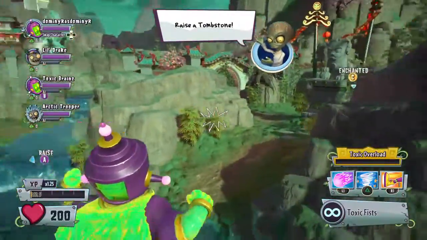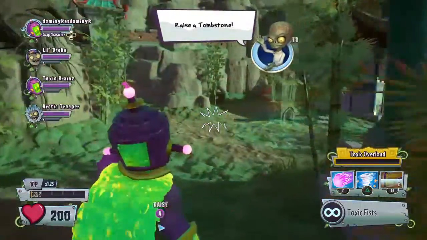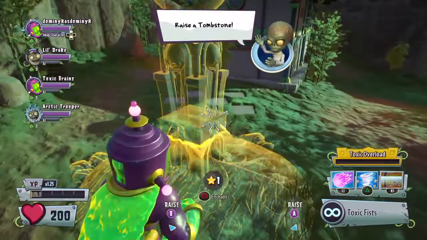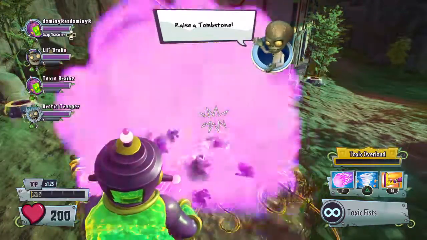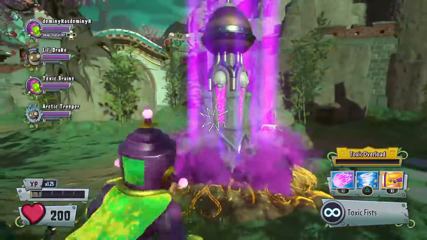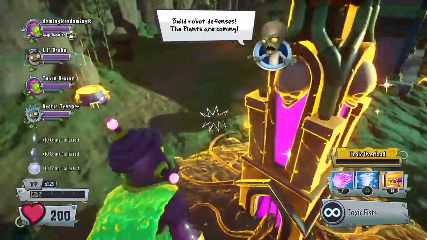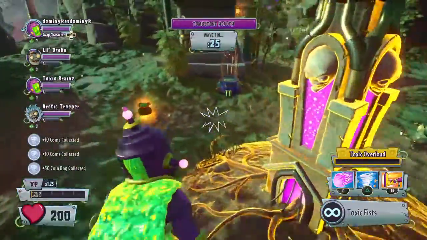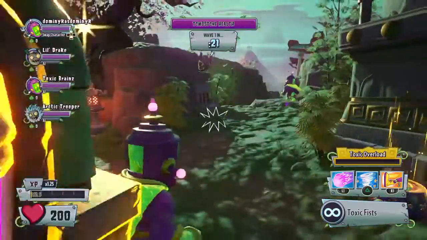You can only do enchanted ones on Zen Park, so do it in Zen Park. And then go for the enchanted one. You do have to do one star, but that doesn't matter. And then you gain loads of coins. Look at this. But it only works on the enchanted ones, okay? So yeah, now that's done.